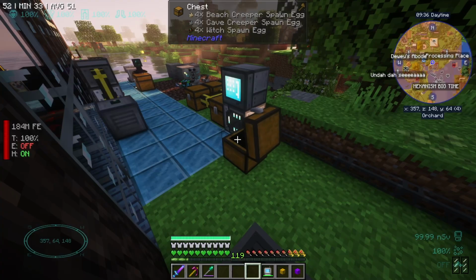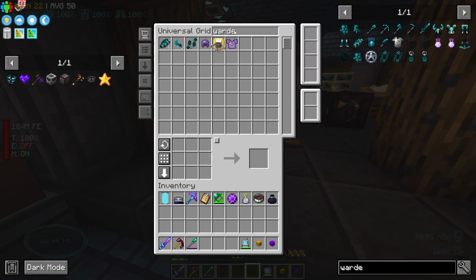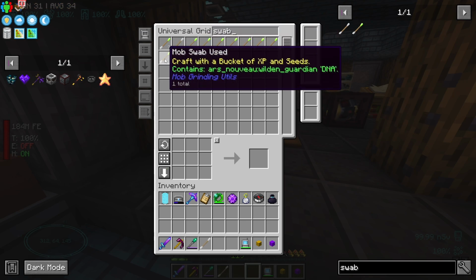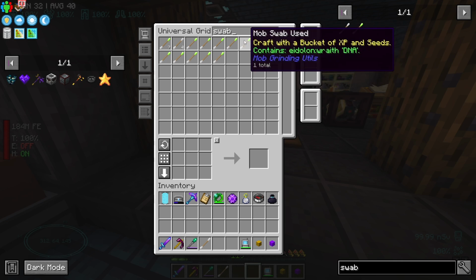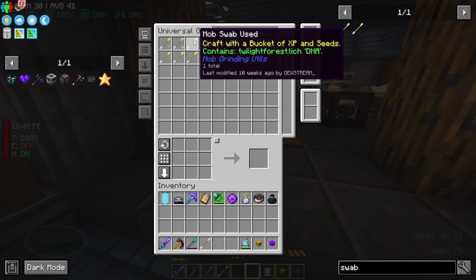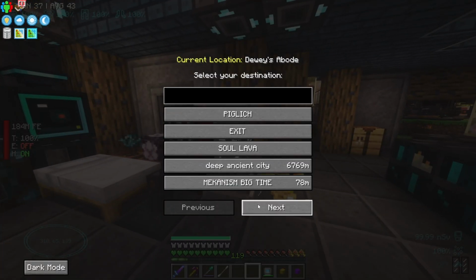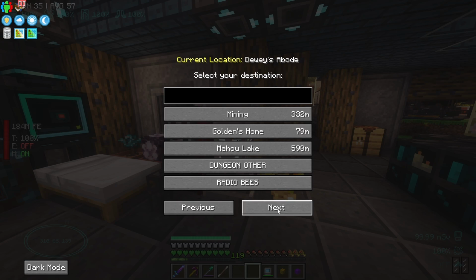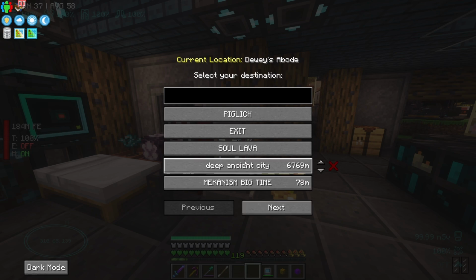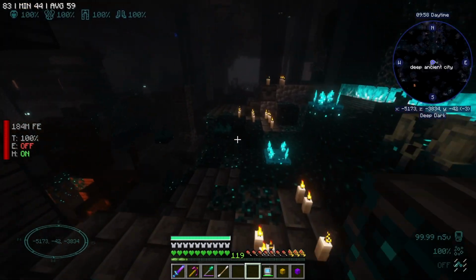Cool. Okay, well, I need a Warden, so I guess we'll go and mob swab a Warden. I'm still not certain that we don't have one already. I feel like maybe I'm just missing it. Or maybe we messed it up somehow. I guess that's okay. Alright, let's go into... What was it called? Does anyone even know? Moon, Mars... Oh, it's Deep something, isn't it? Hold on. Deep Ancient City. I think this is the one, right? Yeah, here we go. Make a bit of noise.